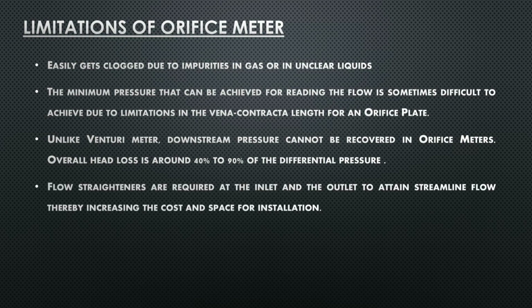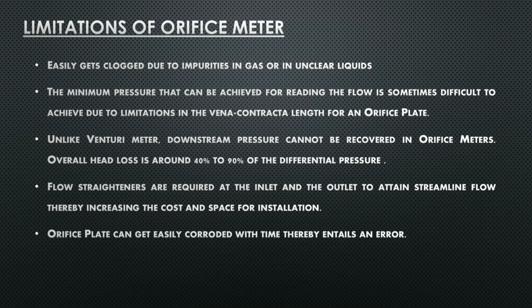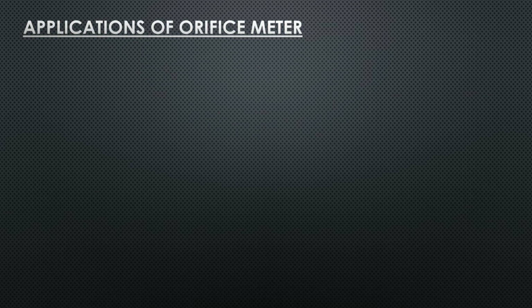Flow straighteners are required at the inlet and outlet to attain the streamlined flow, thereby increasing the cost and space for installation of this orifice meter. Orifice plate can get easily corroded with time, thereby entailing an error, and the discharge coefficient obtained is low in the orifice meter. Now let us see some of the applications of orifice meter.